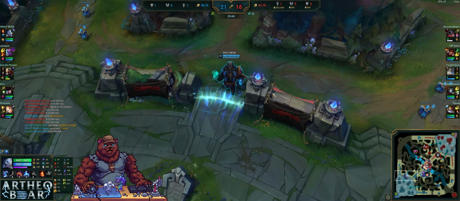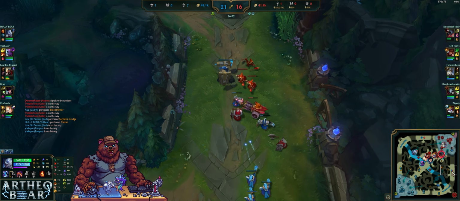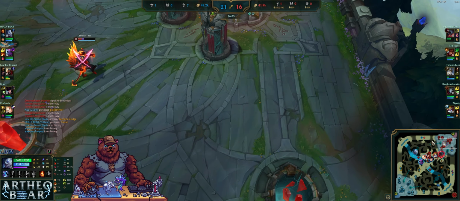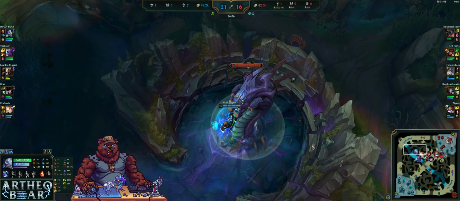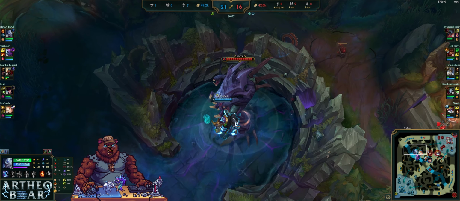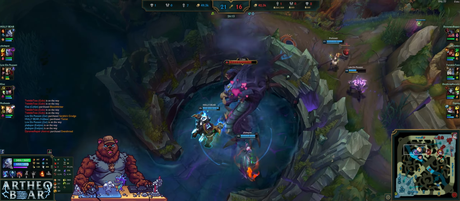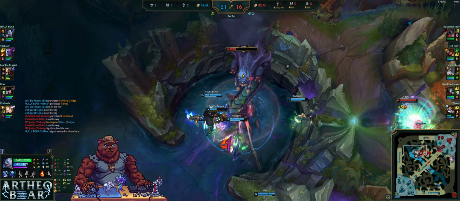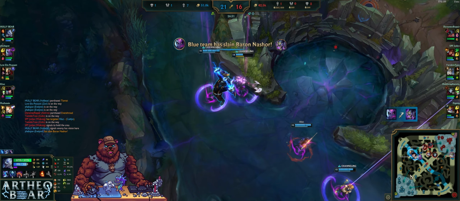Let's go. So I go straight to the Baron. I don't give a shit because the reason why is that they have so much pressure here that they gotta worry about. So they're not gonna be at the Baron. And even if they do, who cares? Like, at least we'll get the Baron over with. So we don't have to worry about it. So we take that. And I go back right away.